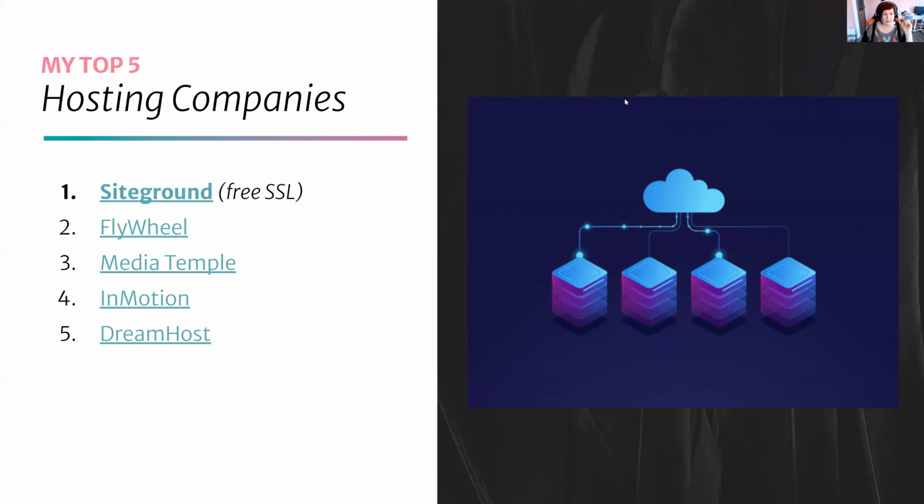All right, so let's talk about picking the right host. And this is mostly for Divi and anything that's resource intensive. So pick one of these, you'll be good to go. For those of you on GoDaddy, if you're using like their builder, that's a different thing. But if you're doing like their managed WordPress and you're finding that the website's really slow, you just have to be aware of that.